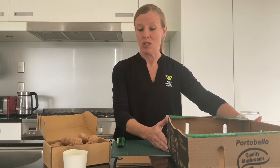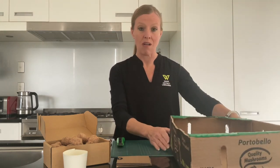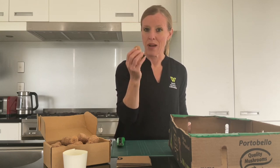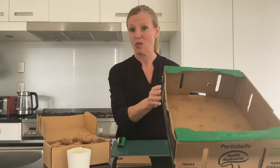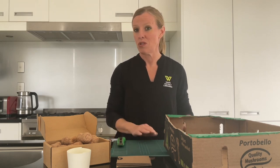Of course you can make your activity any size that you wish — you just have to cater your pieces to suit. Given the size of box that I've got, I've chosen some corks for my activity and I'm going to be using a marble. All I've done other than that is paint the top and bottom just for a little bit of decoration — you could paint the whole box if you wanted to. We're going to need some hot glue, something to cut with, and if you want more decoration, perhaps some marker pens.